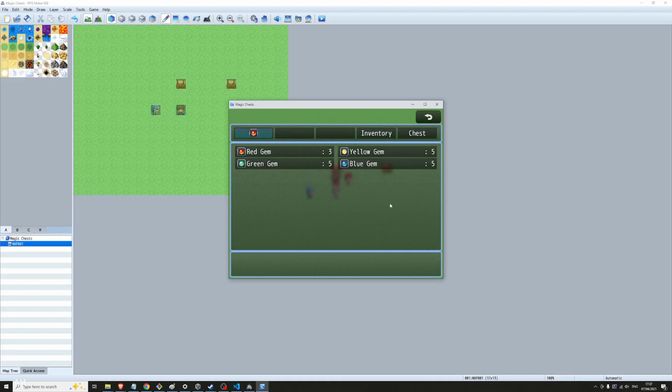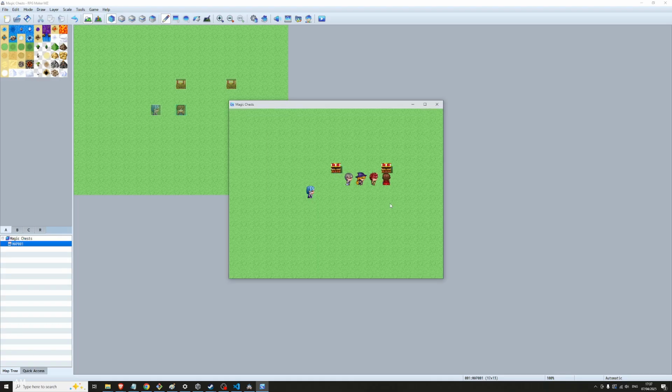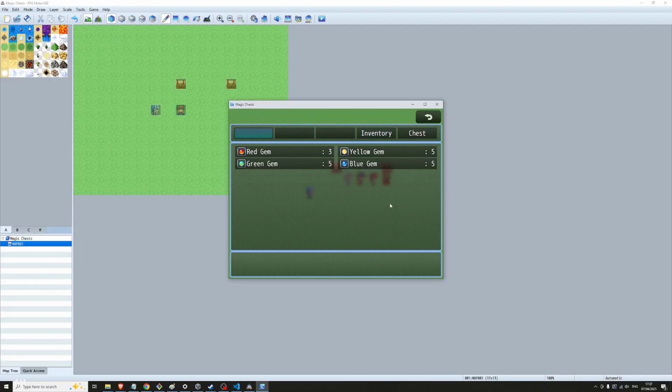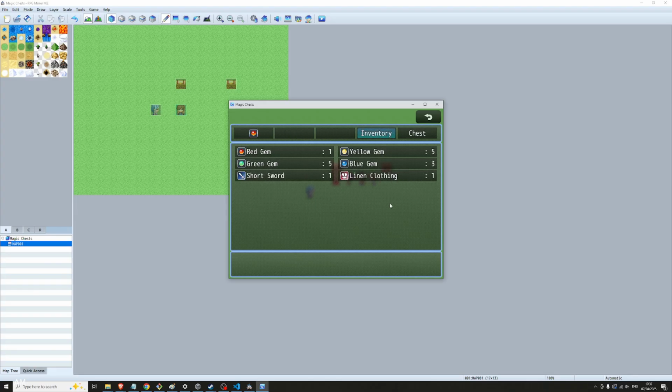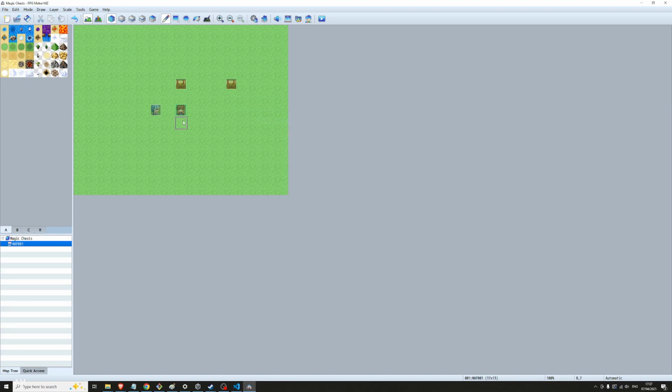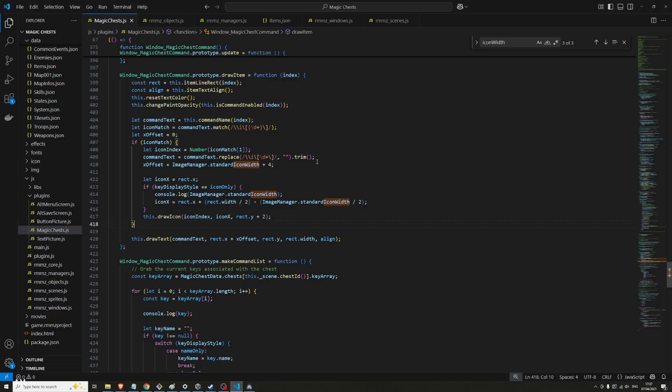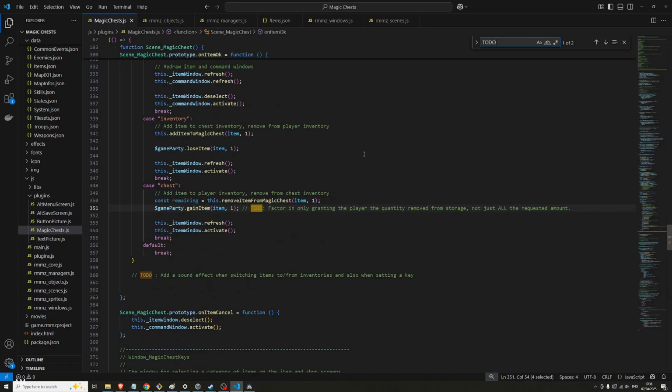So our one red gem is in red. Nothing. Add one red gem. And there's one there. Okay, I think this is good. One red. Let's add a blue here. Red and blue. Wonderful.